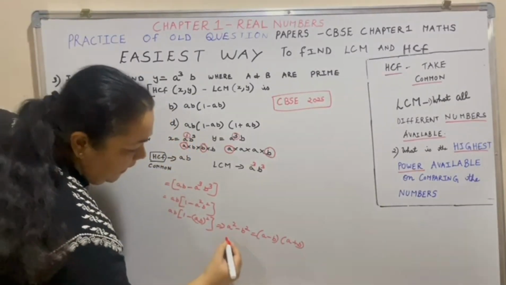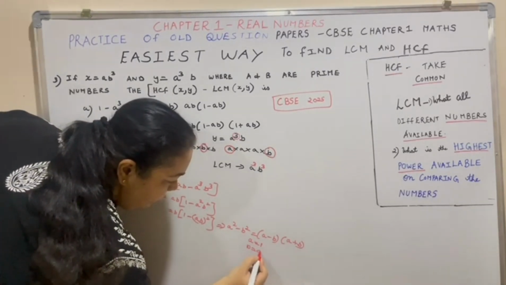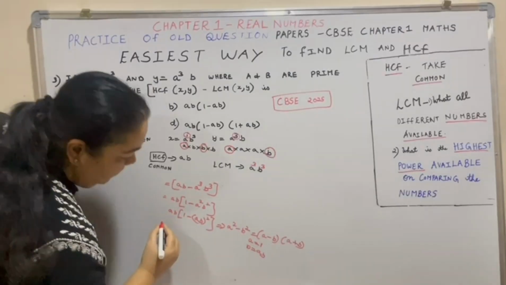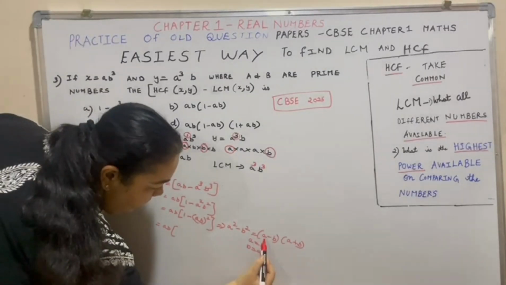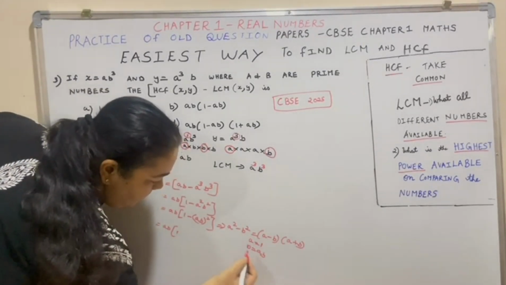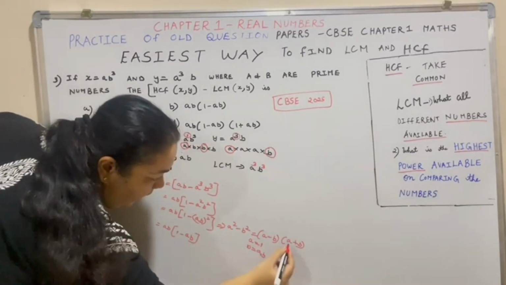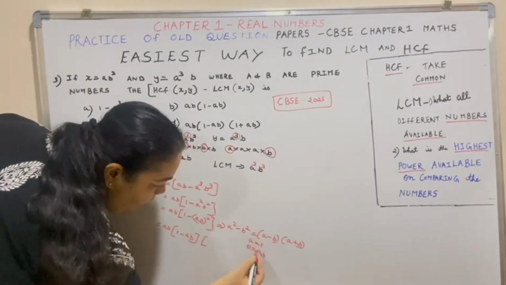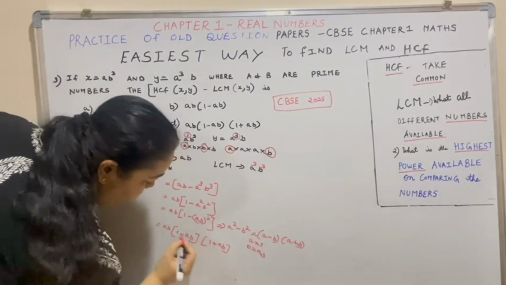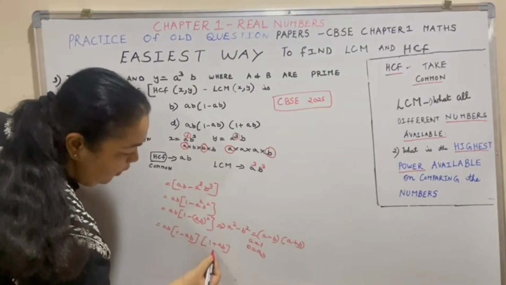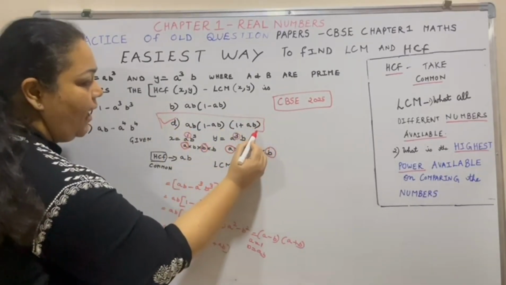So what is here a? A is equal to 1 and b is equal to ab. So we can use this formula in this equation. Here what is a? A is 1 and what is b? ab. So 1 minus ab and a plus b, you know what is a? 1 and you know what is b? ab. So you can write as ab into 1 minus ab, 1 plus ab. So the fourth is the correct answer. So this is the answer.